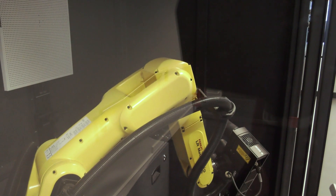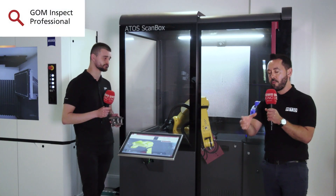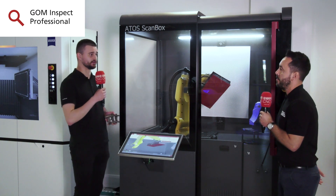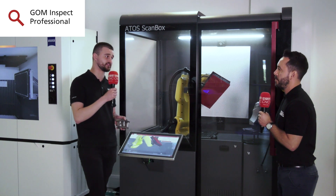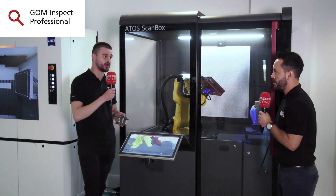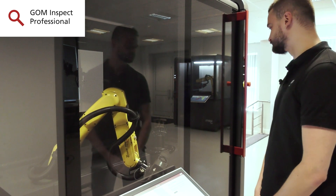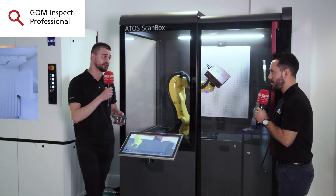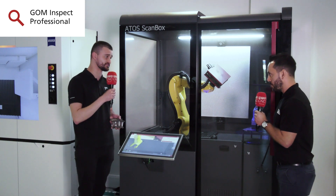The really powerful part is not just the inspection but the GOM Inspect software. Can you tell our audience how this can improve and support manufacturing processes? With GOM Inspect we aim to give everything an icon-driven approach — almost a left-to-right method of creating 3D data, 3D inspection, 2D inspection, and quick distance checks to really help along the process.